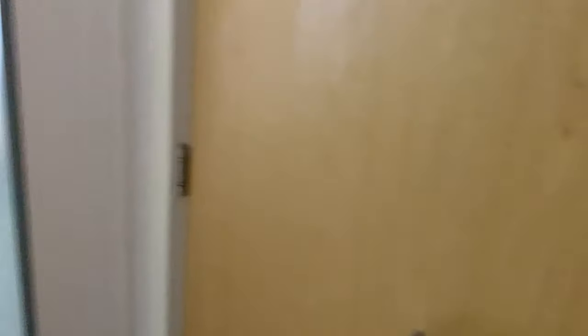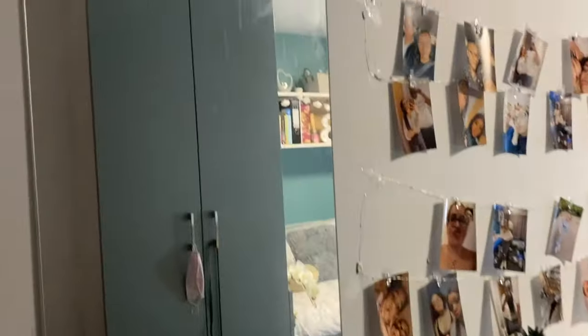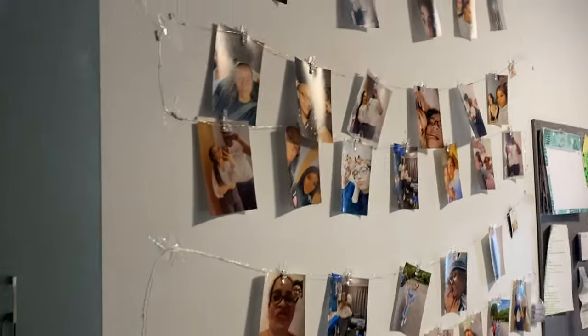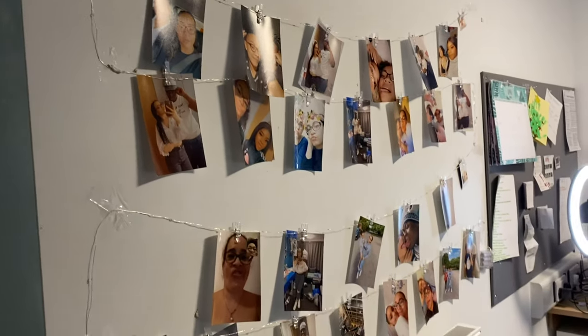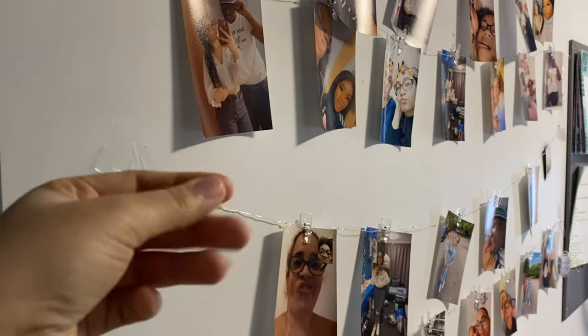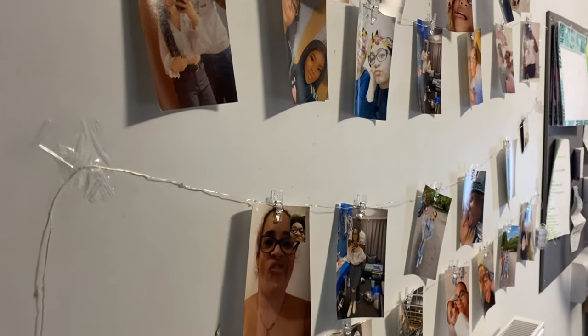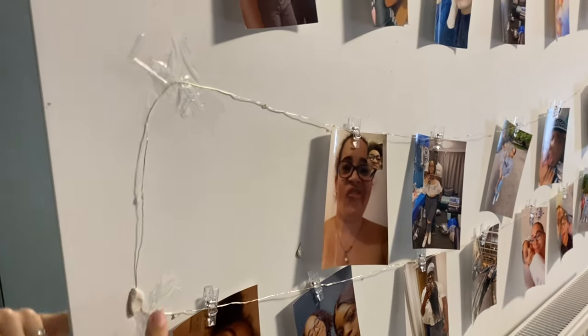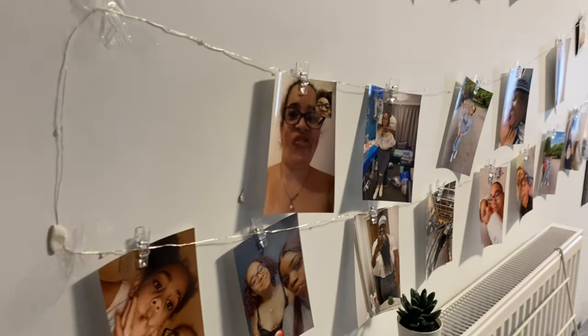Come on into the room now. On the left side there's this big mirror, which is honestly amazing. I bought these string lights for my wall with some photos. I had to use sellotape because I couldn't use the other adhesive material they gave me — this is not my wall and I do want my deposit back — so I had to improvise with sellotape and blue tack, which looks a bit ugly but it works.